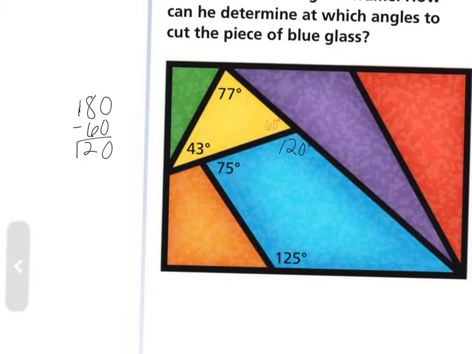Once we know that angle is 120, now we only have one missing angle in our quadrilateral here. So we know we have 360 degrees total. So again, like we did on the triangles earlier, we could figure out how many degrees we've used up and see how many degrees we have left. So if we add those together, 320 degrees have been used up.